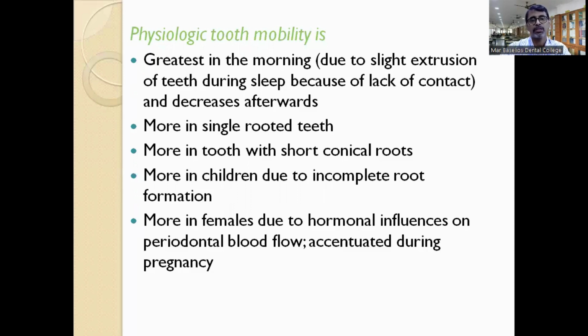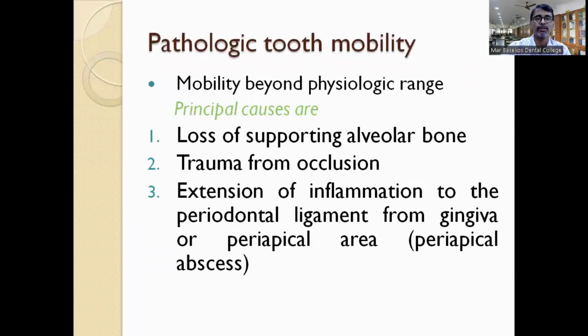More in children due to incomplete root formation. During the eruption period and all, you will see that the tooth is mobile. And in females, it can be influenced by the hormonal changes. Okay, so the hormonal influences on periodontal blood flow can affect the physiologic tooth mobility, and because of this, the physiologic tooth mobility is accentuated or increased during pregnancy.